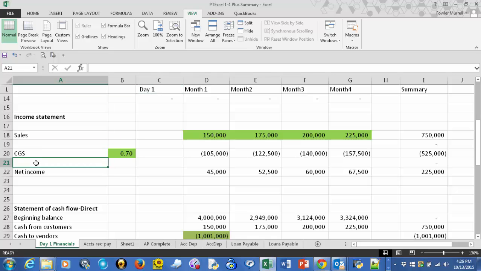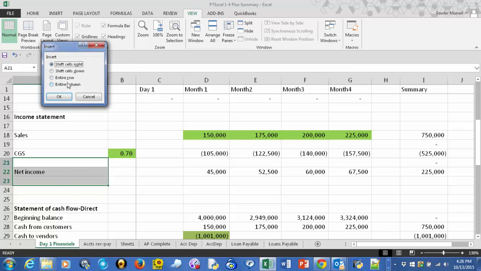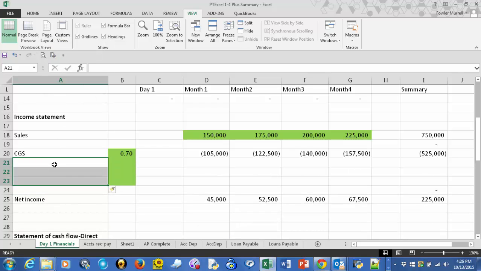So we need to open up a couple of rows, hit our right mouse key, and we want to insert entire row, say OK. So we have that expanded now.